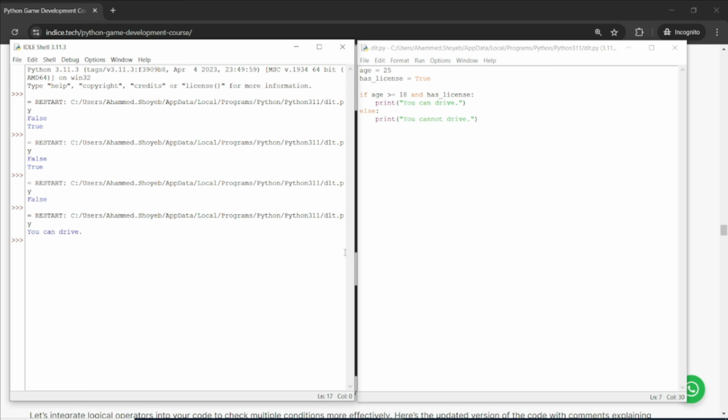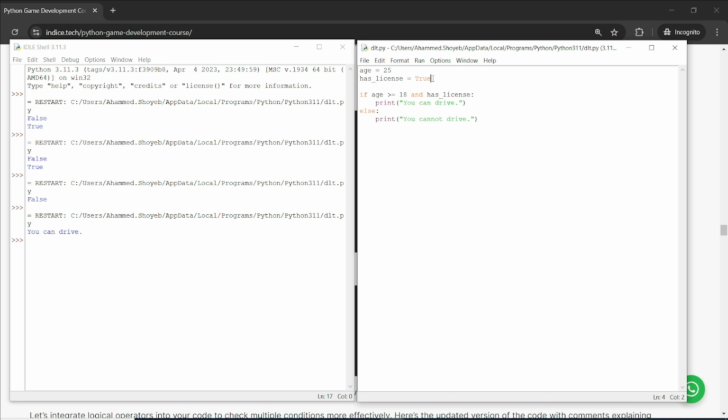Okay, so basically it asks for the age and it defined the age equal 25, has license true. Now, if the age is equal or greater than 18, so here we are using the if statement. So if age greater than 18 and has license, print you can drive, else print you cannot drive.